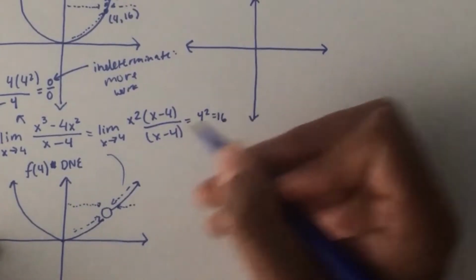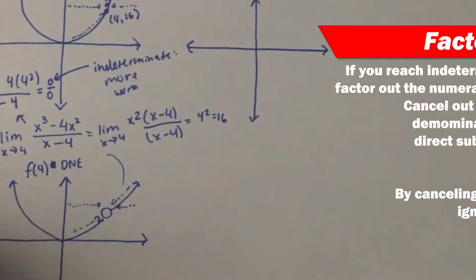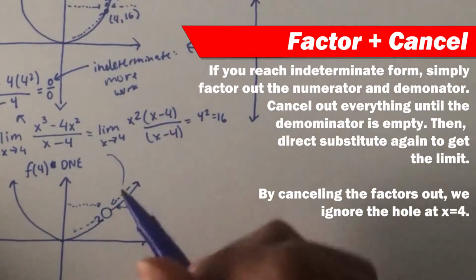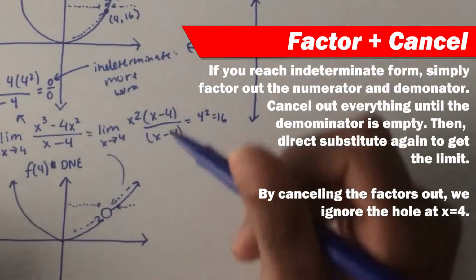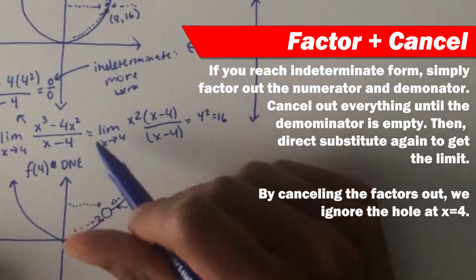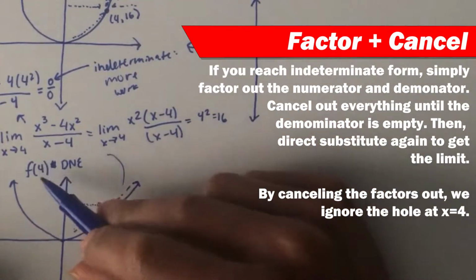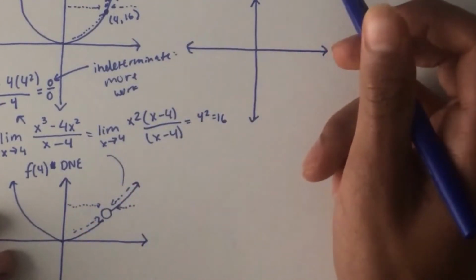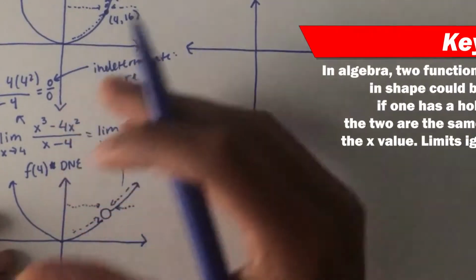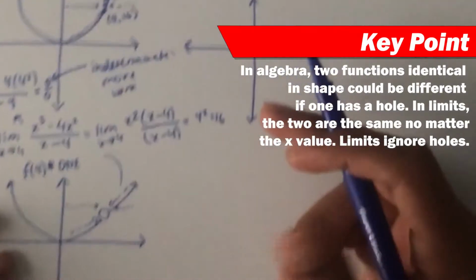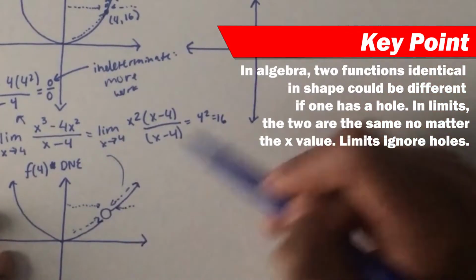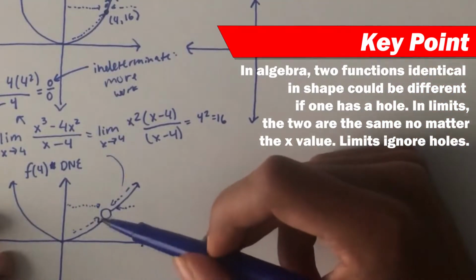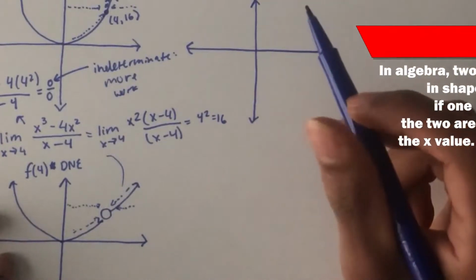And this is going to be 4 squared, and we can cancel these out, and we can do the same thing with direct substitution. So when you're using direct substitution, factoring and canceling can be an important tool. And here, even though a limit exists, the actual function doesn't have that point. So that's how limits bridge what we know exists and what we know doesn't exist. This is what x would be? Well, if it existed, it would equal 16.